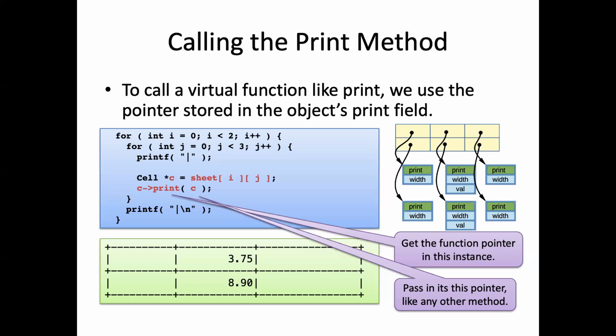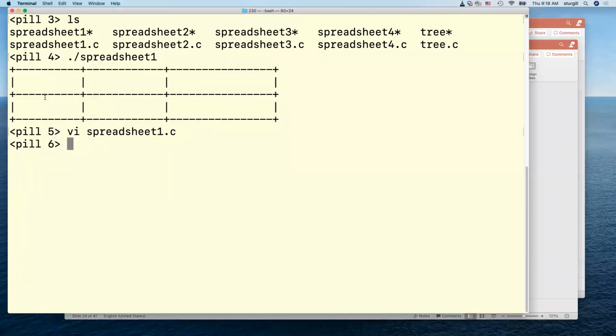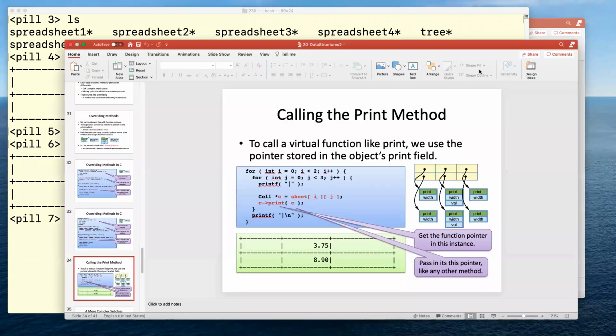We have one more version of this program to look at. I think we skipped over a version, but I think spreadsheet 3 does what we just looked at. It makes a spreadsheet with these two different kinds of cells, and now the money cells print themselves out in the middle column. Questions before we see our one last thing?